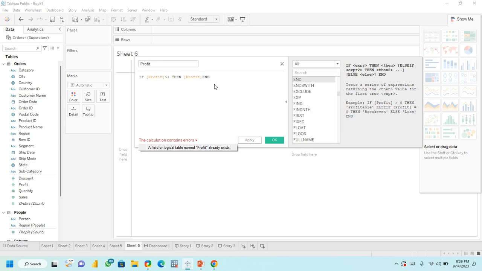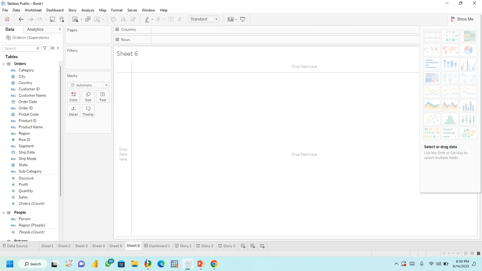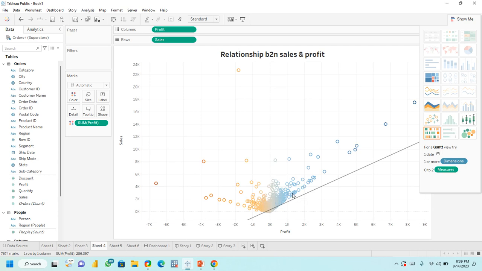Okay, I didn't put any brackets, so probably if I rewrite it, you don't have to do anything. That's why I said we don't code. So if I type if, there's a pop-up of the if function. And what I'm looking for is if the profit, for example, I said we are having a profit variable here in our data set, but if you drag the profit here to the view, you realize it's a combination of both the profit and loss. And we saw that when we created this plot here. You can see under the profit, we have the profit and losses. So what we are trying to do is separate them.